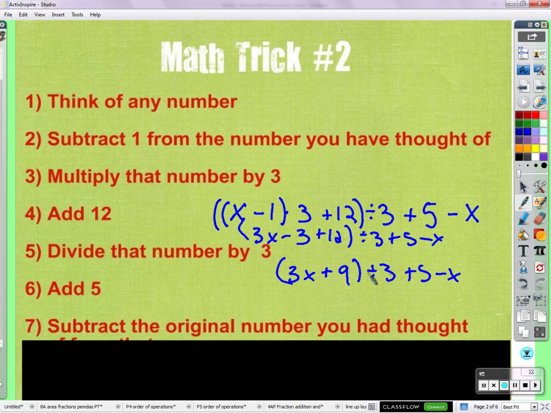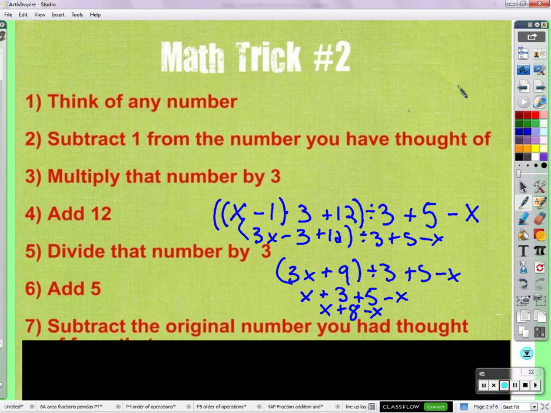Okay. Well, then I have you divide by 3. I made sure that you had a number that was divisible by 3 by having you do all of that stuff. In essence, I had you triple your number and I wound up having a number divisible by 3. So when we divide both terms by 3, by the distributive property, like we'll talk about more in depth later, you should get 1x plus 3 plus 5 minus your number. And what's 5 plus 3? 8. So again, take your number and add 8. It would be the same as doing all this. All of this stuff really just takes your number and tags 8 onto it. When you subtract x from that, we are left with 8. Instead of doing all that business, steps 1 through 6, I could have just told you to take a number and add 8. It would have been equivalent.